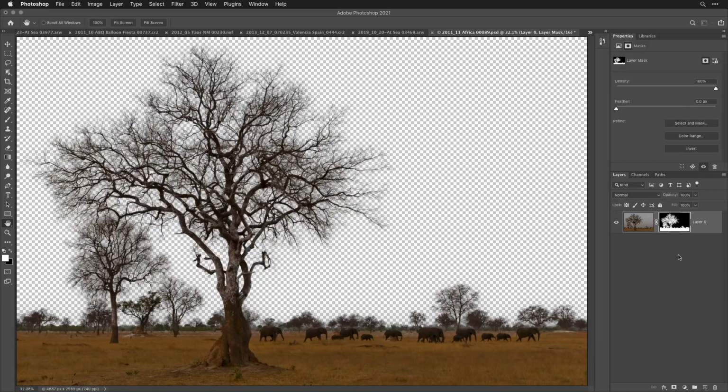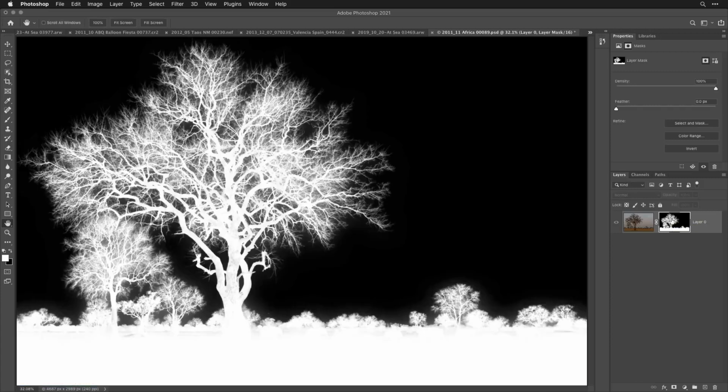Well, we can look at that layer mask. And you can do so by holding down the Option key, Alt in Windows, and you just click within this thumbnail of the layer mask in your layers panel. I'll do that. And in here, I can see why. I can see through the tree a little bit. Do you see right in here where you can see it's not white? So there's some tricks for fixing up masks like this one, especially ones that were automatically generated by a feature like the one we just used. And let me share with you that trick.